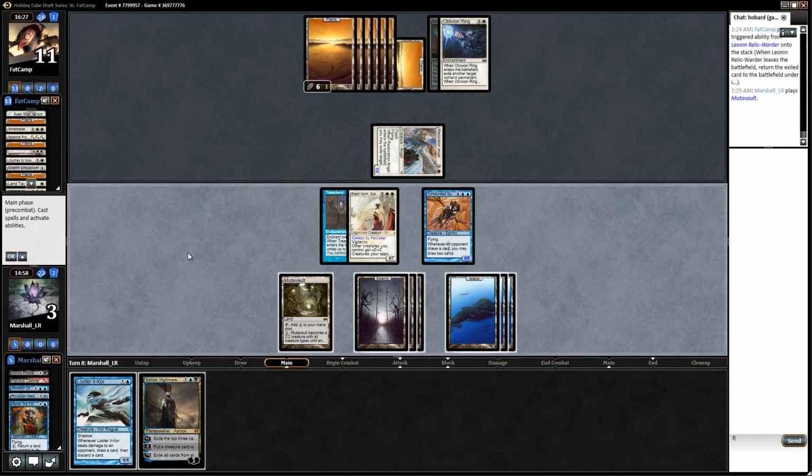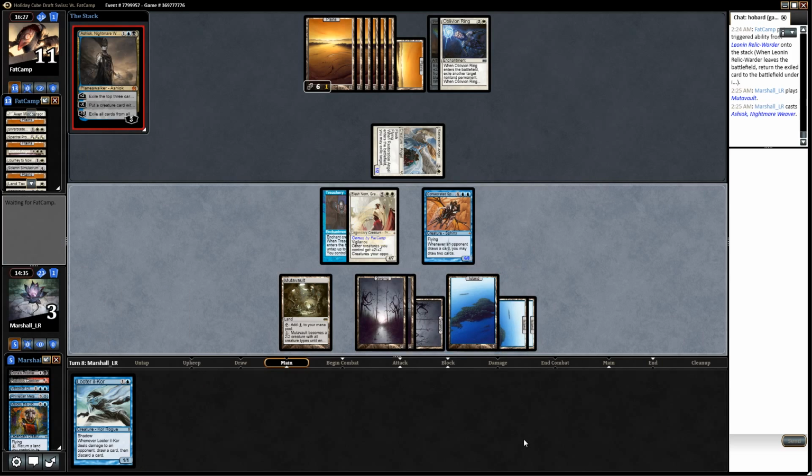So how does this actually work? I can attack for 6. But if my opponent gets rid of Treachery, then I die. Or I can sit back on Ashiok. Like, we're definitely playing Ashiok, so let's just do that.